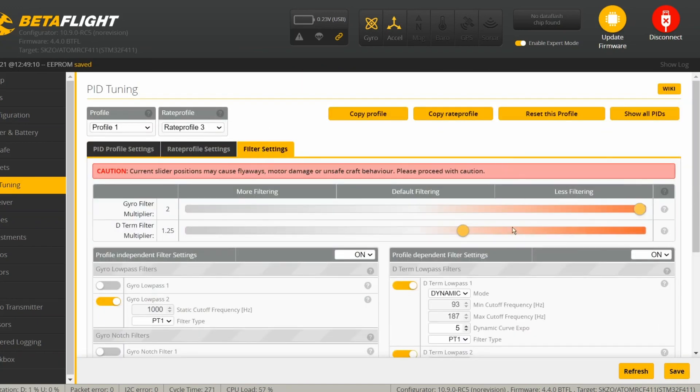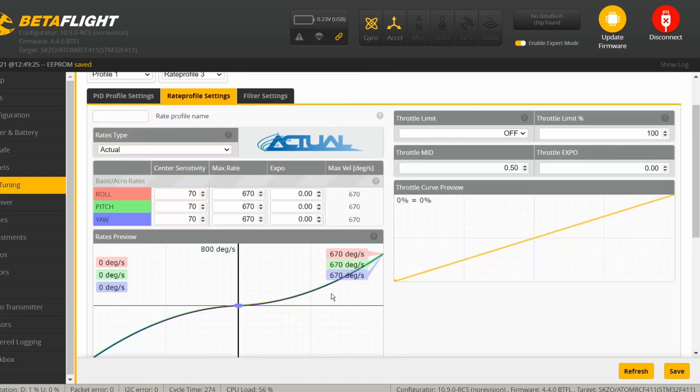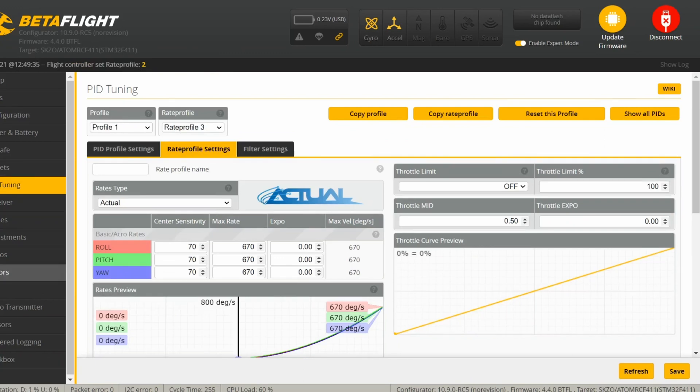We're going to go to the filters. Ooh, that's high — let's push this up a little bit too. Very nice. I don't know what these things are, so we'll save them. Now we're going to set up my rates, making sure the flicker is in the right area. My rates are 220 with 800 and 0.5, then 180 with 800 and 0.5, and then 160 with 600 and 0.5. That's how I like it, and we'll save that.